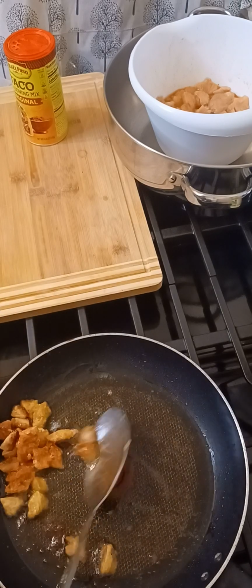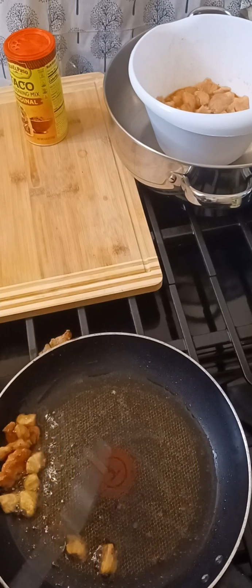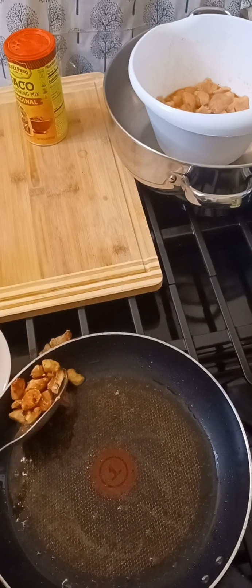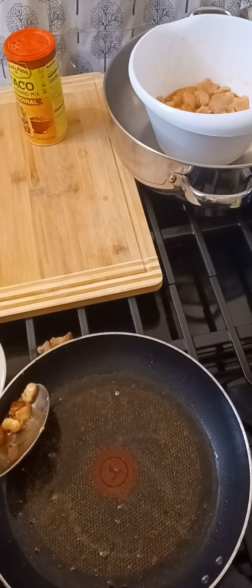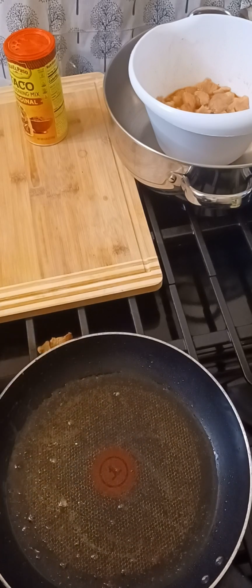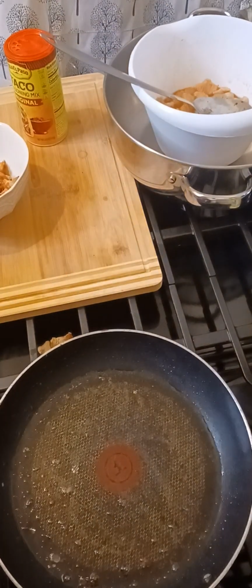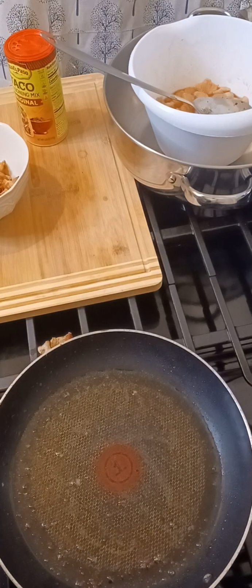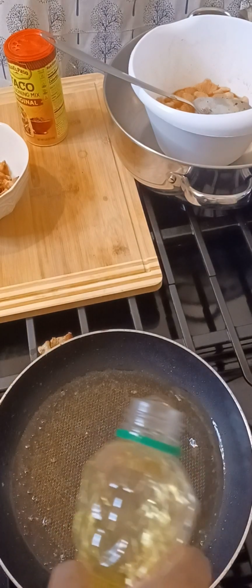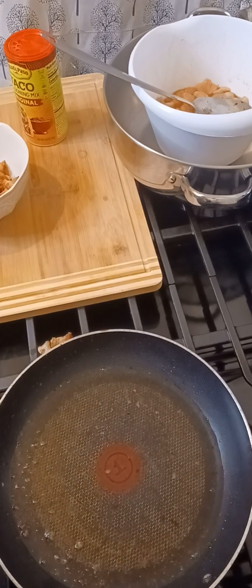Okay, we have one jump ship. Okay, we'll get it in a sec. Ooh, we have another one jump ship. Okay. Nobody wants to stay in here. Oh, lordy. Okay. Let's add a little bit of oil again. There we go.